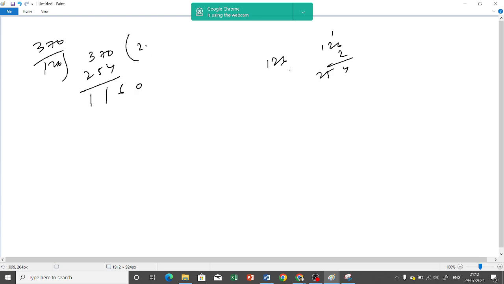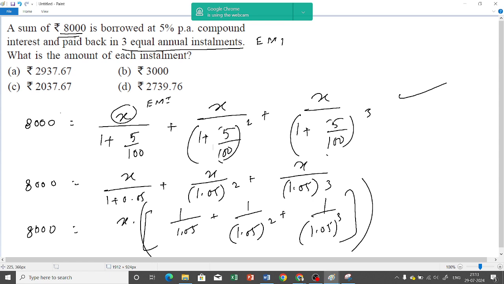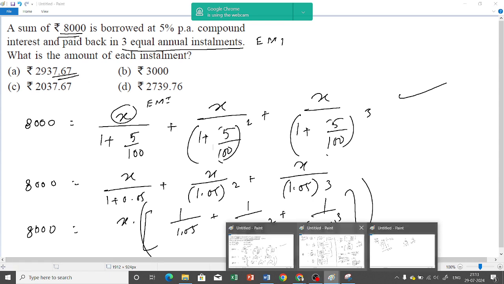Now 9 6 is 54, carry 5, 9 2 is 18, 23, 11. So 9 1 1 3 4. Okay, the point comes in, then 2.2. So anyway it is coming 2.92 something. Let's go and check the answer. Do we have 2.92? Yes, we have. The closest one is this one, A. So A will be the answer.